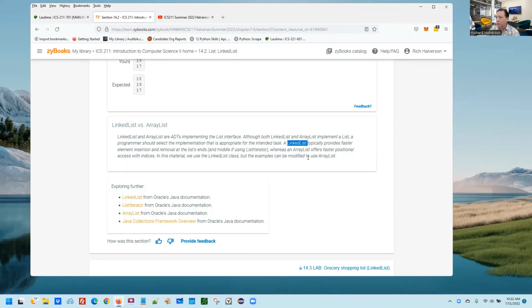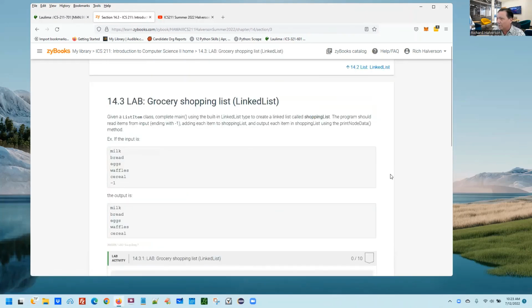C2, and what they're talking about is if you're going to insert an element in the middle of an array list, it's got to shift all of them down. If your array list has 1 million elements, and you're going to put one in, even at the top, it's going to have to shift the whole array down one. Whereas with the linked list, you just unlink and put that one in there and link it up, and it's an O of 1 operation instead of O of n.